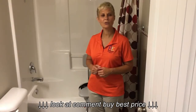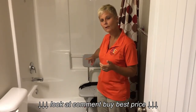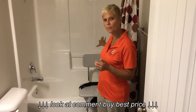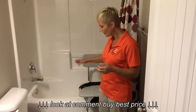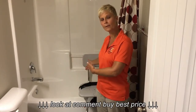Now we're going to demonstrate how to use the swivel sliding transfer bench in a shower and tub combination. A reminder: you have got to take measurements of wherever you're using this. The carriage is 39 to 40 inches long and 18.5 to 20.5 inches in depth. Measure from where your tub starts to angle up in the back, and measure forward to know how much room you'll have — for example, if a toilet is next to the tub — to bring your feet around as you swivel.